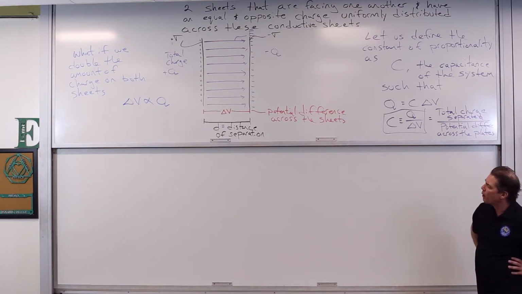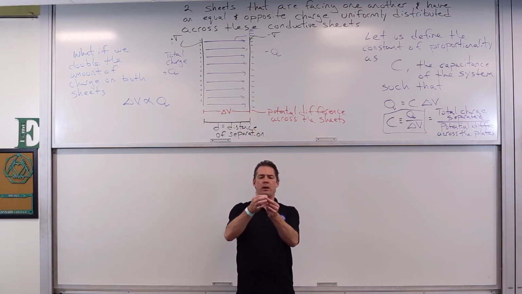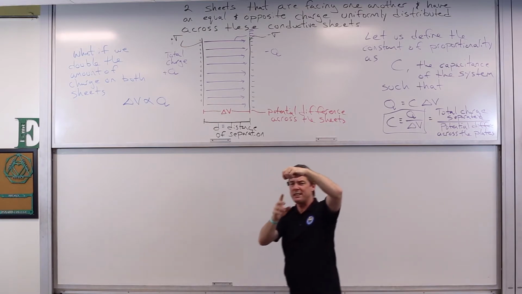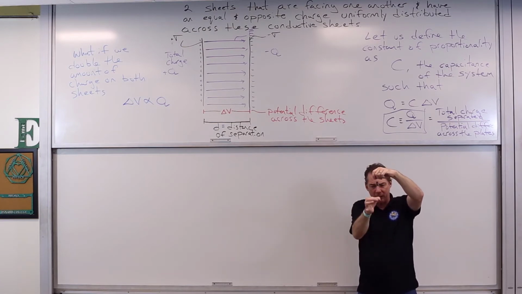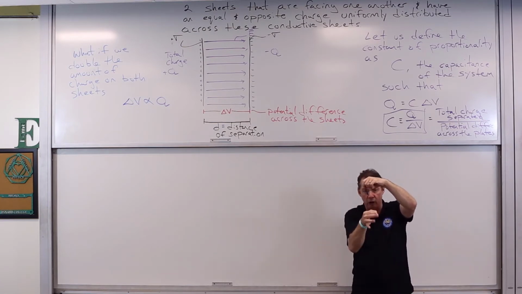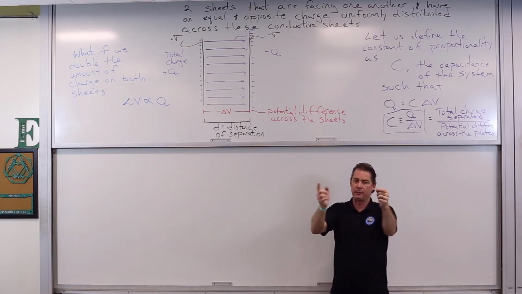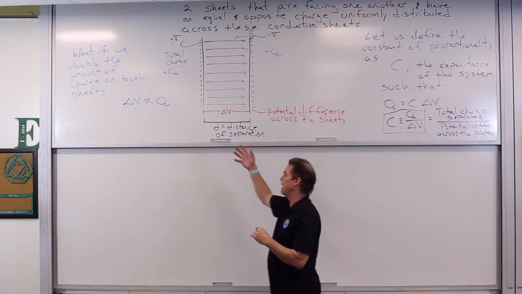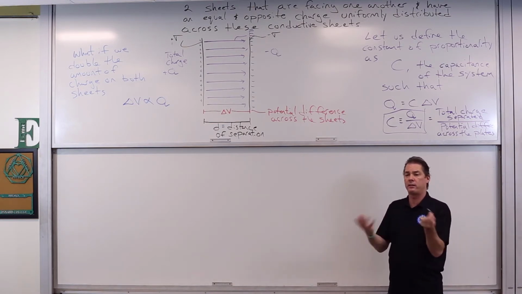So, what do we do with this? What do we do indeed? Well, here is your kind of run-of-the-mill capacitor. It's got two terminals. It's got a positive and a negative terminal, and it just looks like some little cylinder. Well, this isn't two parallel sheets placed next to each other. This is a cylinder, but there's an outer cylindrical sheet and an inner cylindrical sheet, and they're ultimately connected with these little wires here. And what we can do is we can take electrons off one sheet, put the electrons on the other sheet, so we have a positive sheet and a negative sheet facing one another, and hey, that forms a capacitor. If we have the charge separation, it's a charged capacitor.